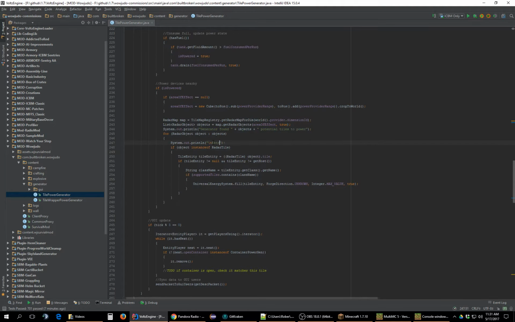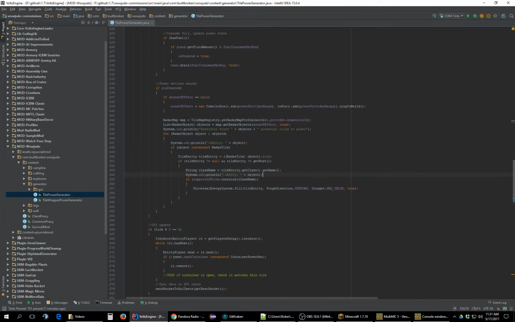Then we're going to just go "entry", and then we'll just put the object so it'll print out how it is. And we'll do another indent here, so that way we can see what class it is. This will be class name. And then int power. Does that not return power? It does, but it returns a double.